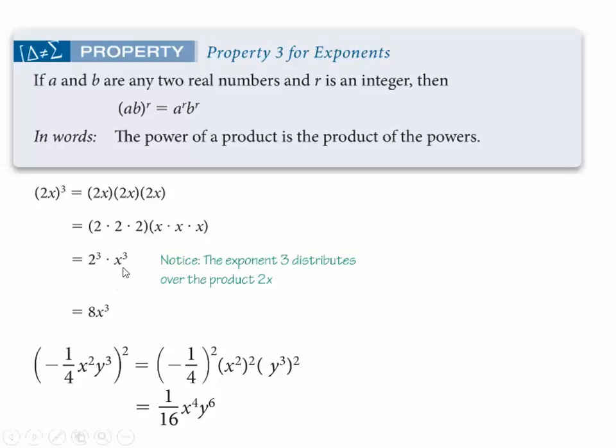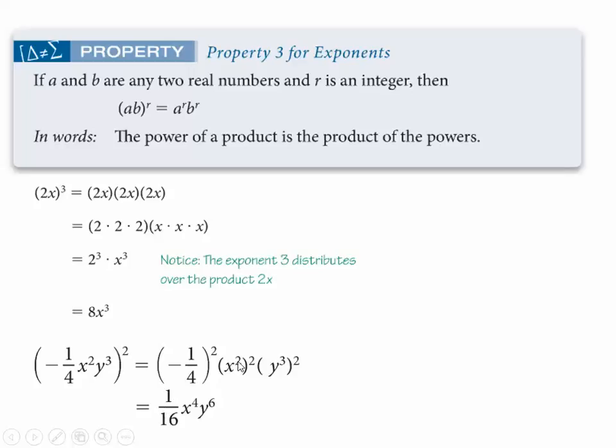Okay, a slightly more complicated problem, just for us to look at here. Again, this is more of an algebra type. So negative 1/4 x to the second, y to the third, and I'm going to have to square this. Well, that little square has to go to the number itself, and then to each of the different variables. Good there? So then negative 1/4 times negative 1/4, a negative times a negative is a positive, 1/4 times 1/4 is 1/16. That's cool.